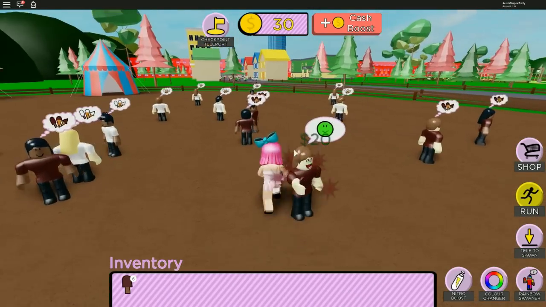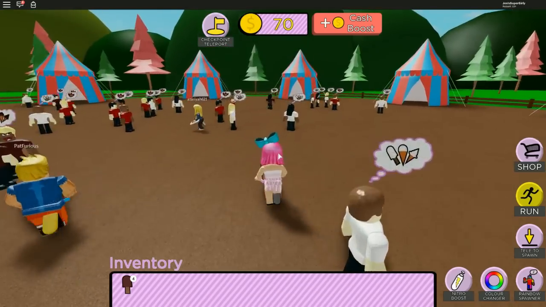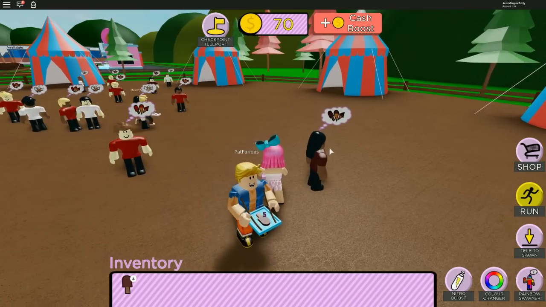Oh, wait, how much money do we get for these ones? $20! Ooh! That's really good. Oh, wait, this is actually really good. Okay, we're gonna get so much money. But we have to actually give it to the people that want chocolate. Wait, what happens if you give them the wrong one? I think they just lose money? They just don't take it.